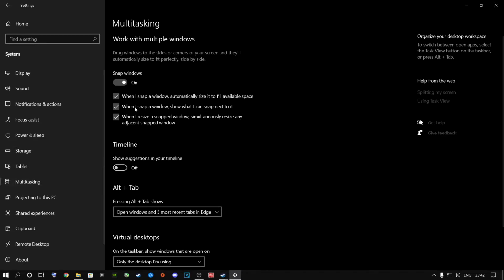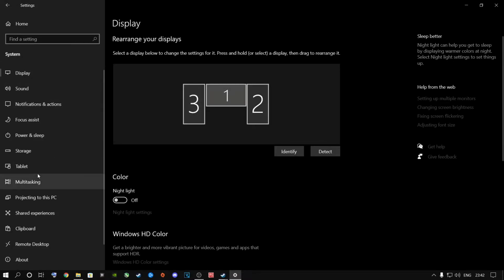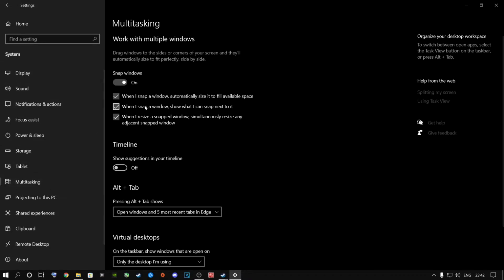Alright, multitasking. If you have multiple displays, you switch this on. If you only have one display, one monitor, whatever the case might be, then you switch this off. I have multiple screens. If I go to displays, I have multiple, so that is what multitasking is for. But if you have one monitor, one display, switch it off. It can actually increase FPS by a little bit and it will help you.